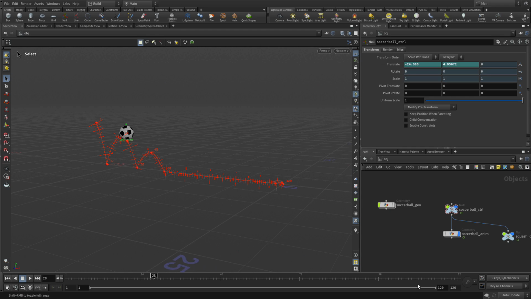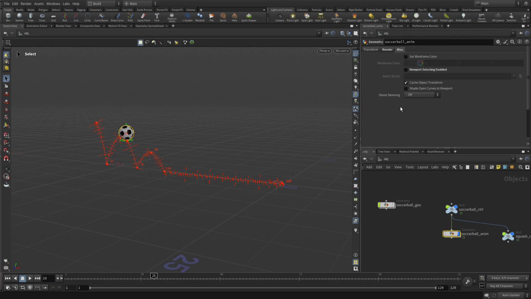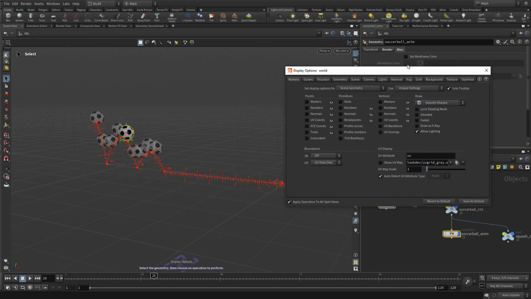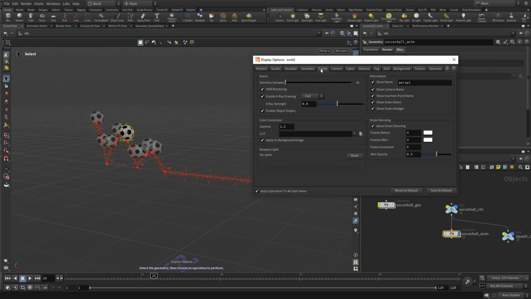if we go to the animation, let's talk about animation, we go to the miscellaneous tab. One of the options is we can turn on onion skinning. We need to do full deformation. And then we need to go D, and from the scene tab, we can set how many frames before and how many frames after, and the frame increment.